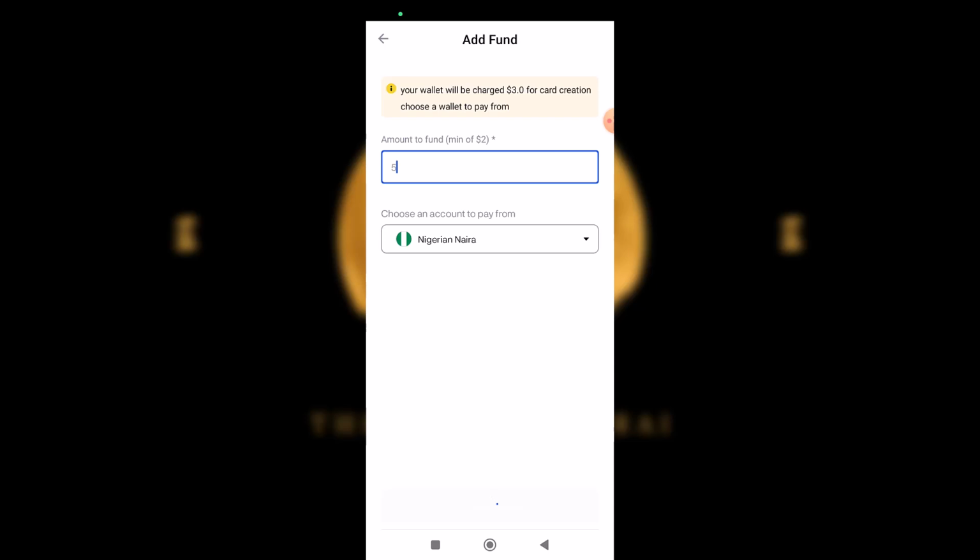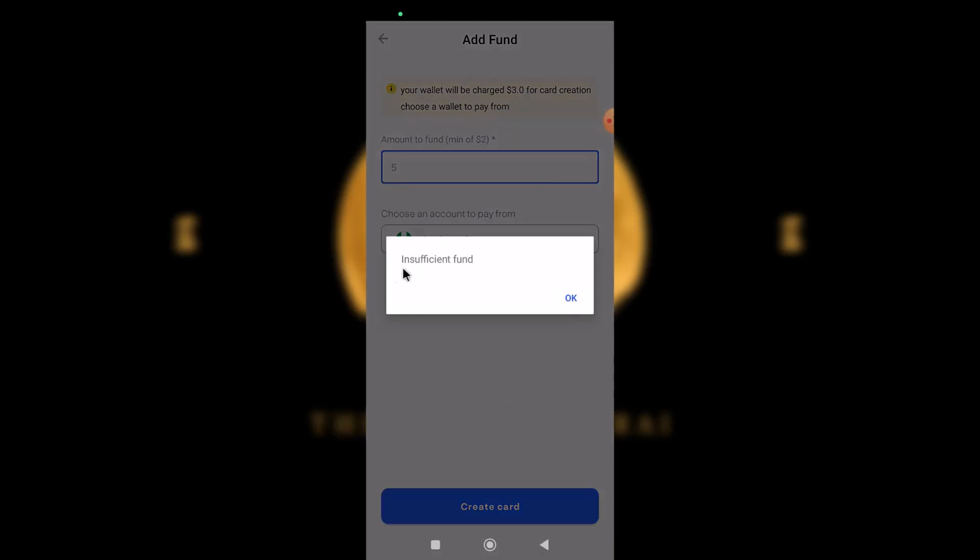Or if you had enough money, they are just going to create this card, and then you can use the card for online transactions. So I personally do not have this card because I have another card that I use, and there's really no point having multiple cards because, as you can see, this card actually costs money. All right, so this is how you create a card. I don't know why it's taking this long. It should be faster than this, but as you can see, insufficient fund.